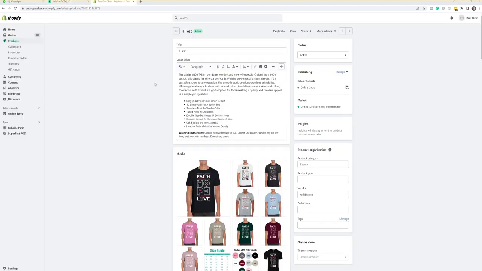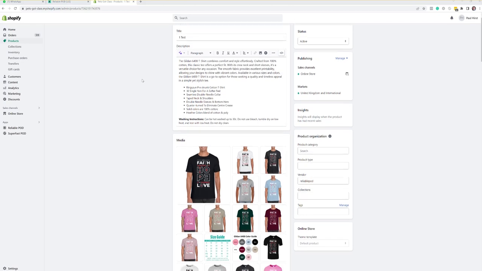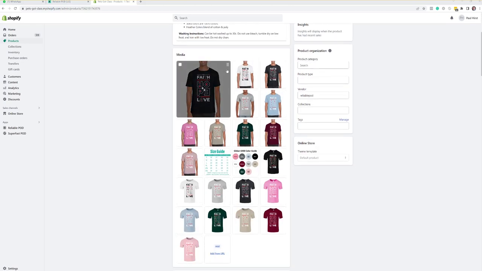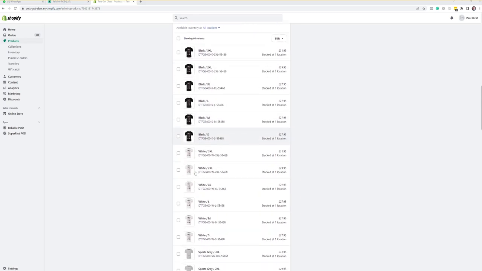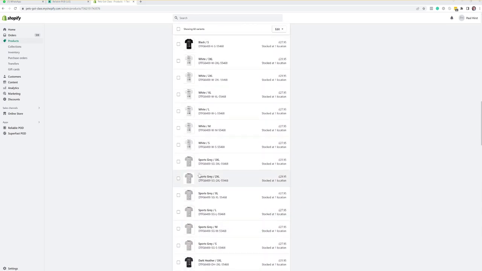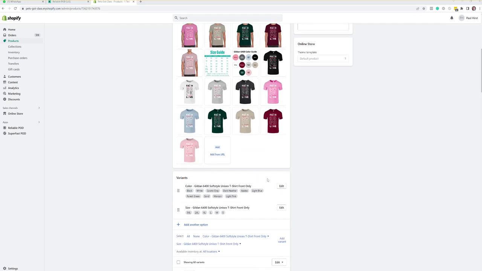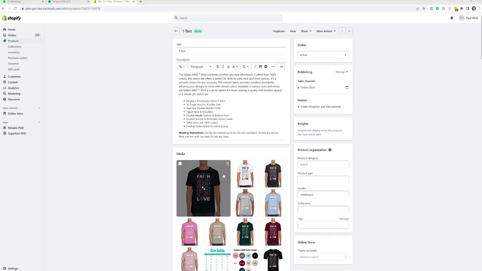So if we come across into our demo Shopify store, you can see we've pushed that across. It's pushed all the male mock-ups models across. It's put the colour guide there, and then you've got all your variant images which are attached showing up there. And again, you can see it's attached them to all the variants there. You can of course edit and change the order in which these appear, but some people will, some people won't.